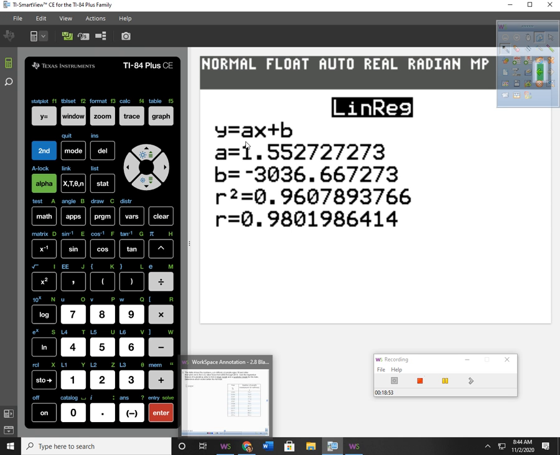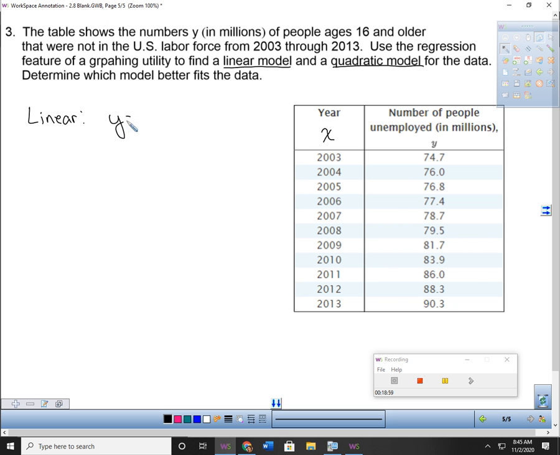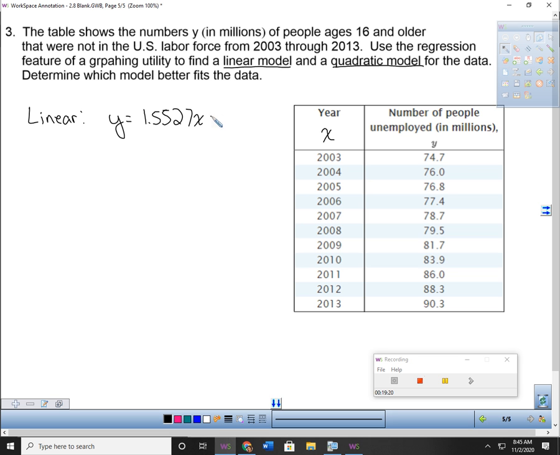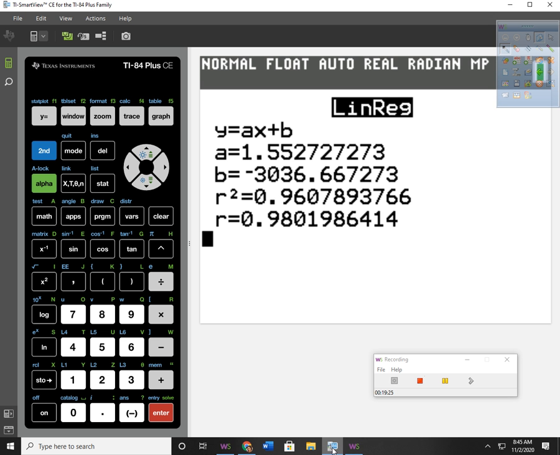So 1.5527x, and then the b is negative, so we'll say minus 3036.6673.